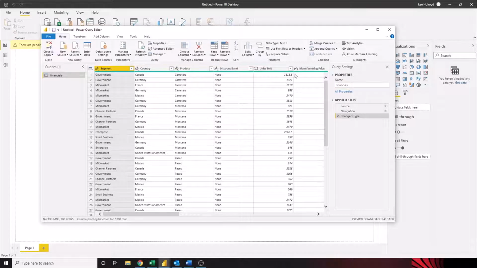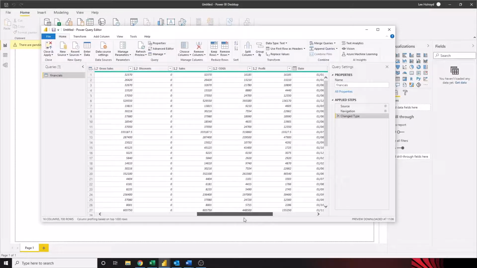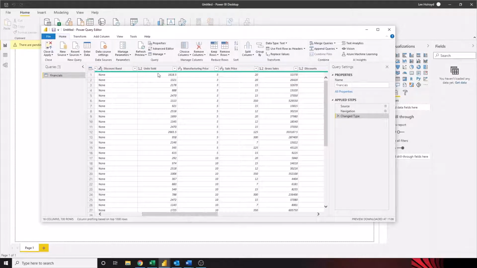I'm just going to go through a number of little ones that we could use all the time, and it should just show you a little bit more context of what Power BI can really do. So the first one, I'm going to go to units sold. So I'm going to go across to units sold, which is here.